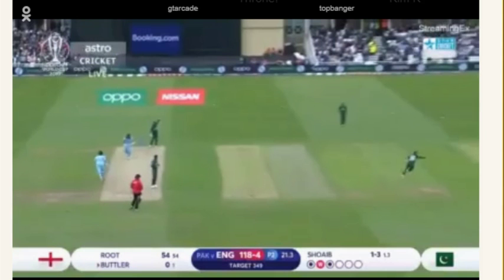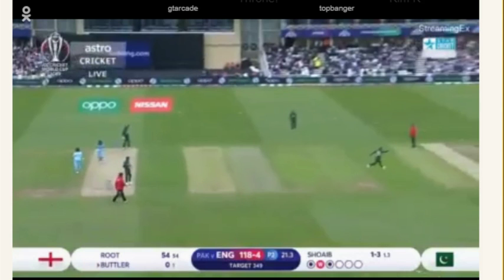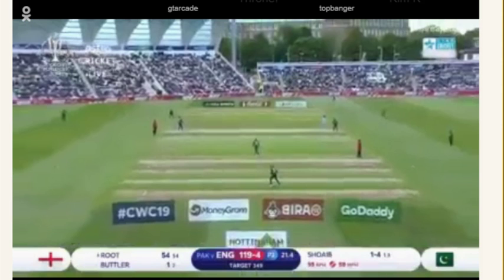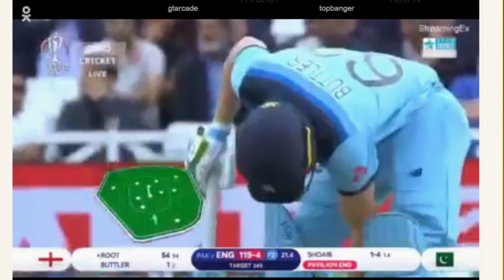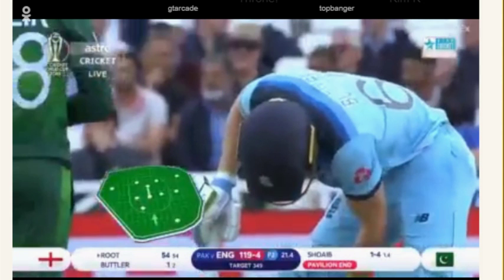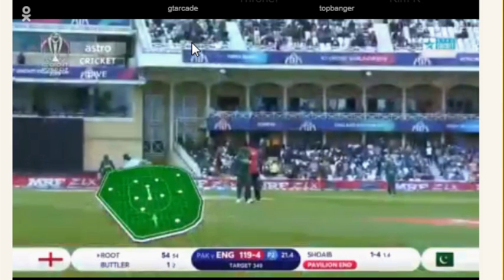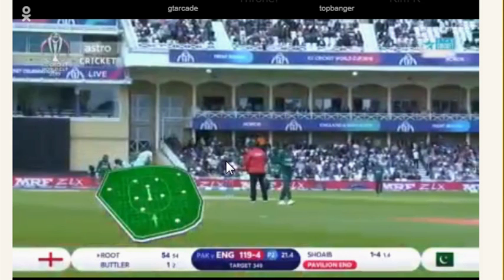Quietly plays it in that gap, and he's off the mark. Shoaib Malik has been very tight round the stumps. He hasn't given any width to the batsman. In the ring, mid-off is up in the circle to invite Joe Root to go for an aerial shot.